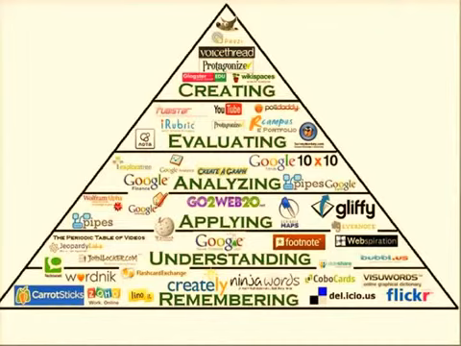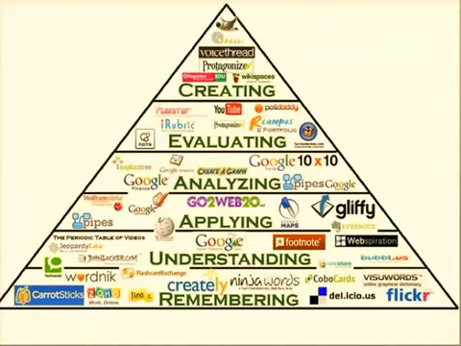I love this image, which is a triangle that the bottom level of remembering has a variety of different tools that can be used to help people remember things. For example, Flickr, or the tool I'm using right now, which allows you to do a video lecture, and this is Screencast-O-Matic. And as you move up, for example, to analyzing, you may have them using something else like a wiki or a spreadsheet or something like that. And certainly as they go up to evaluating, they might be creating rubrics themselves or creating YouTube videos. And as they move up, they'll create even more.